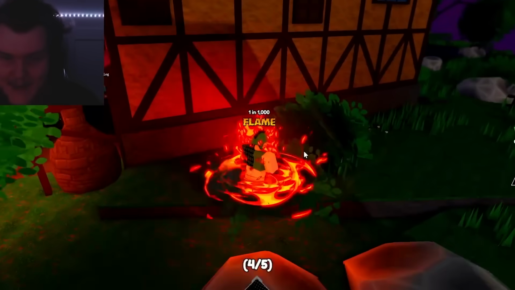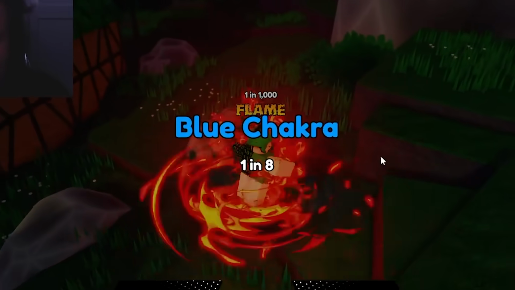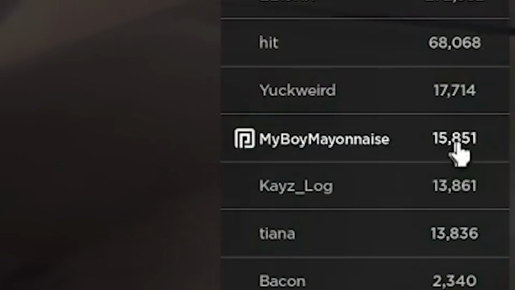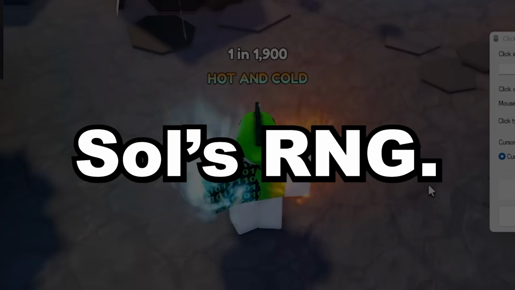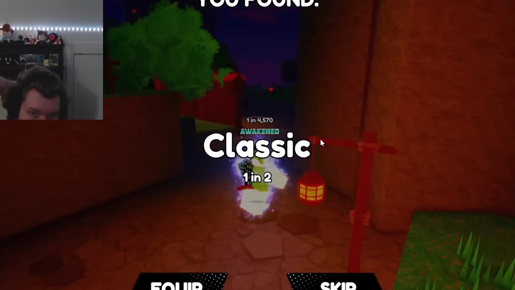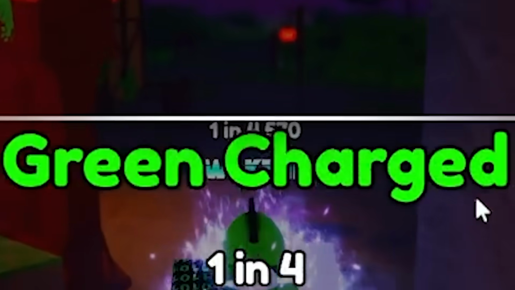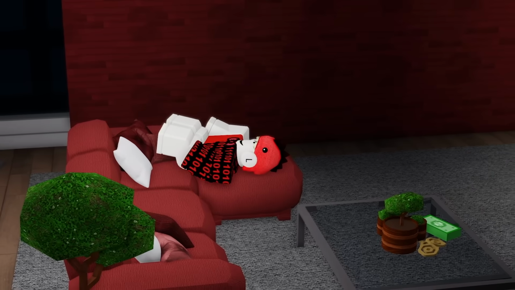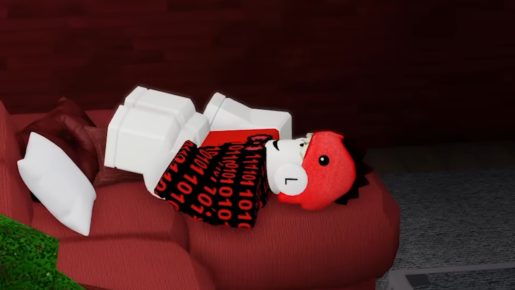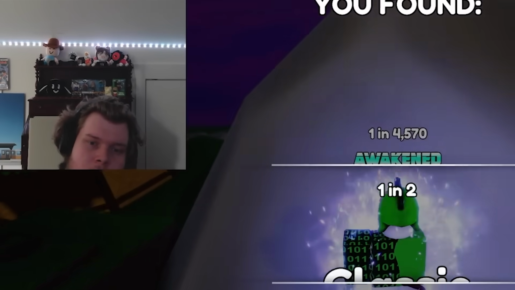Alright, I'm officially done with anime RNG. My final roll count was 15,800. That means the rolls in this game are 25% slower than Souls RNG. The best aura I got was Awaken, a 1 in 4,570 chance. The other auras aren't even worth mentioning, they were so bad. Yeah, my luck in this game was abysmal compared to Souls RNG, but it was realistic.